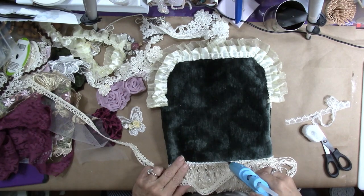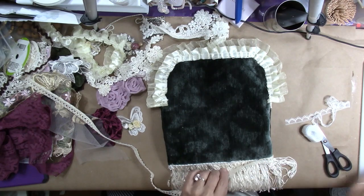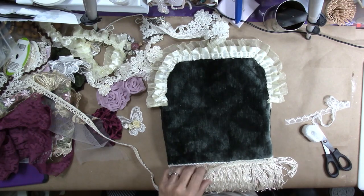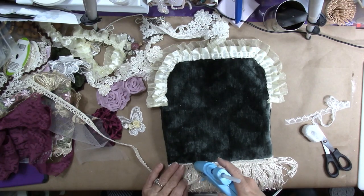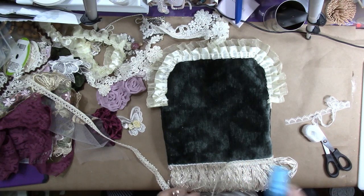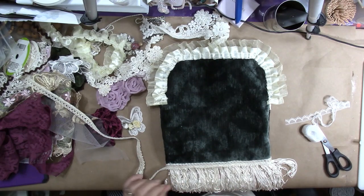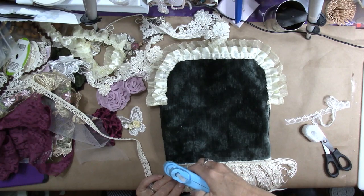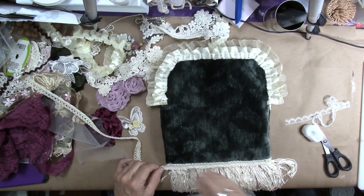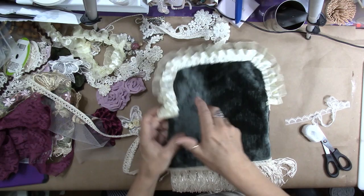Yeah, I think this lace is better. I love that other lace that I put on the front, but I think this is going to be a better choice, because it's already on the purse on the inside. And I think it will give it more of the look that I'm trying to achieve, because it's a heavier lace. And that fine lace is probably just going to get lost. Okay, yeah, that looks way better.